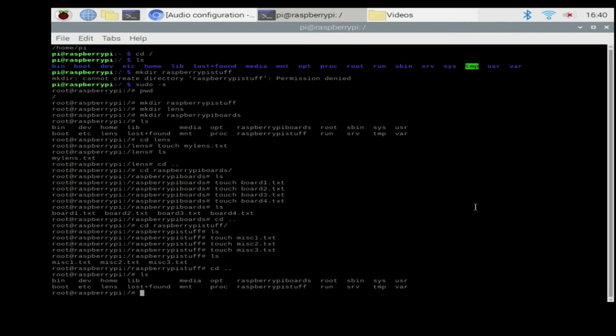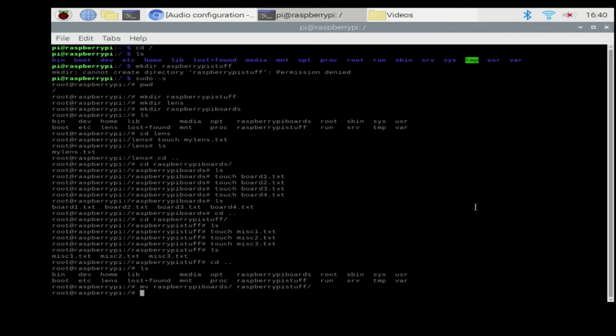root directory. And so now what we did in our example is we moved, so we're going to type mv to move our Raspberry Pi boards. So we're going to move this whole folder into the box called Raspberry Pi stuff. And so I'm moving my boards directory, my boards box, and I'm placing it inside of that clear box that we had on the desk.